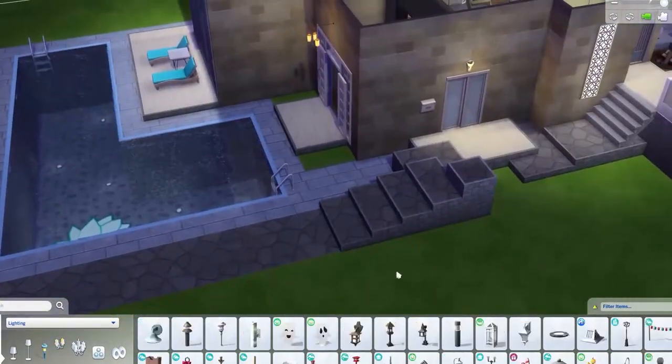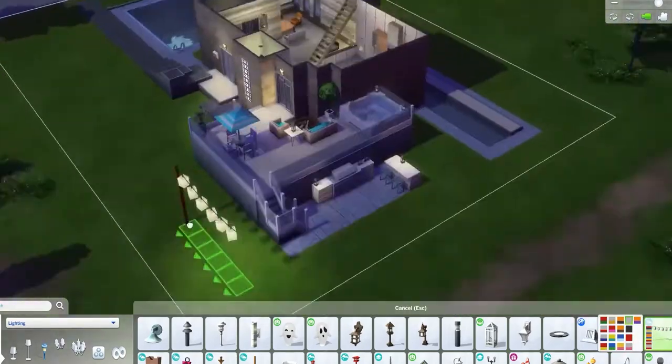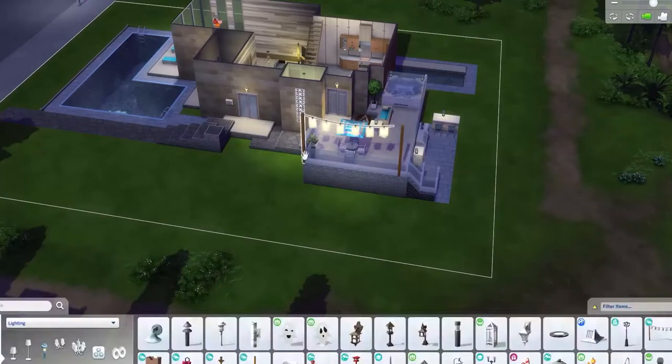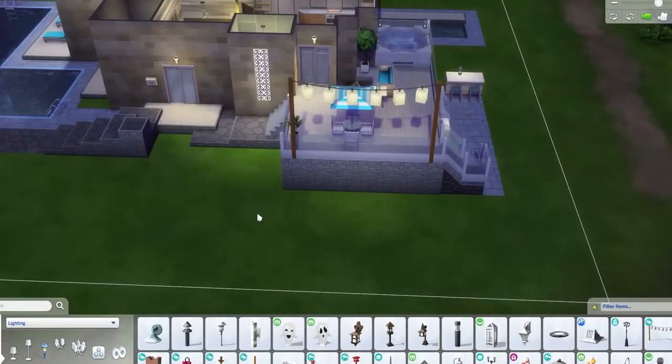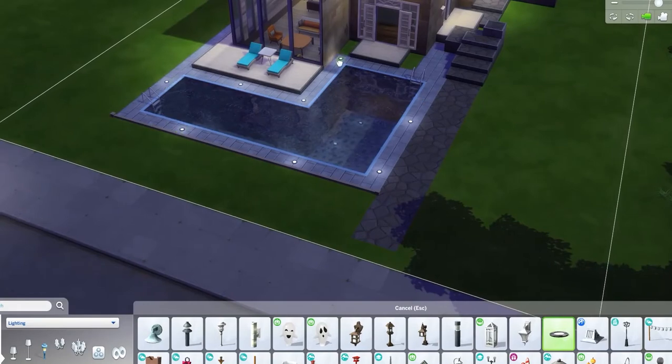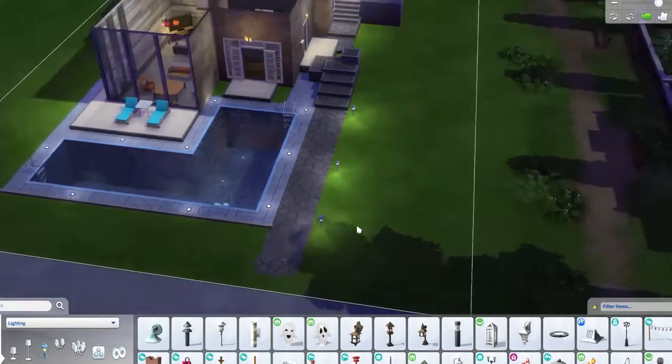But yeah, I always like to go to the nighttime option, do the nighttime lighting, so I can make sure everything's lit the way I want it. And this thing, I wanted to do it, but it didn't quite reach, and then it just didn't look right like that. I didn't like it was going into the fence, so I just let that one go. Did more of the floor lighting.